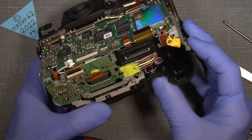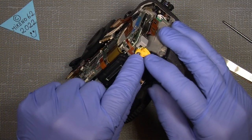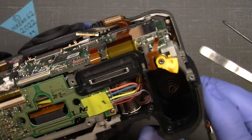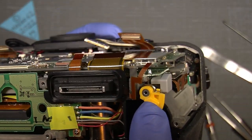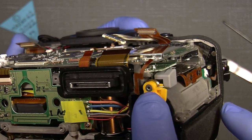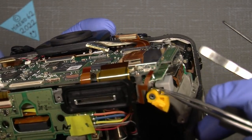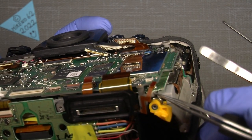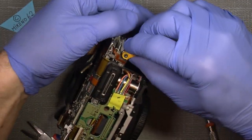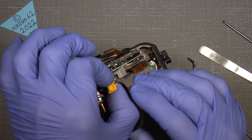And there's one thing I forgot in the early disassembling. This yellow plastic thingy for the battery needs to also come off. And if you remember how it sits, see, the end of the spring is connected to the yellow part, but it also sits under, I don't know if I can show it, the other end is sitting against this part of the aluminium. So it's quite easy to put on. We can just lift it off, turn it a little, and pull the whole thing out.